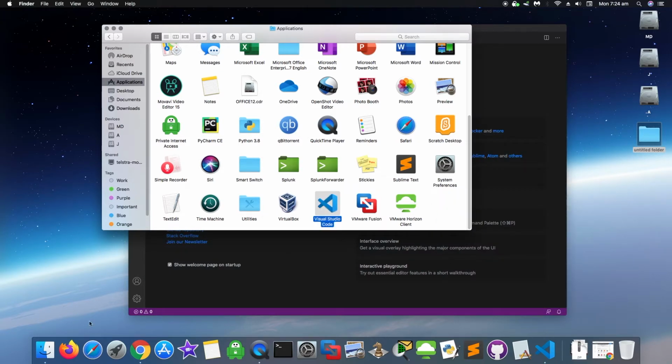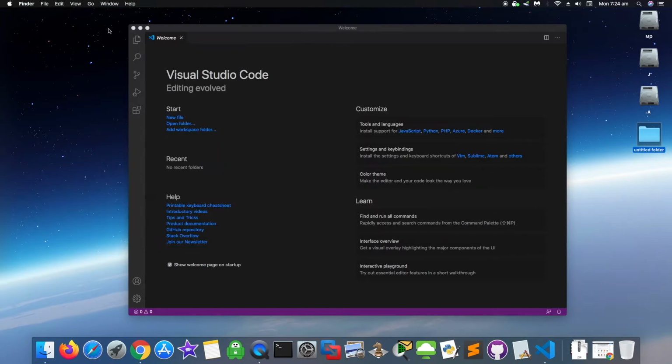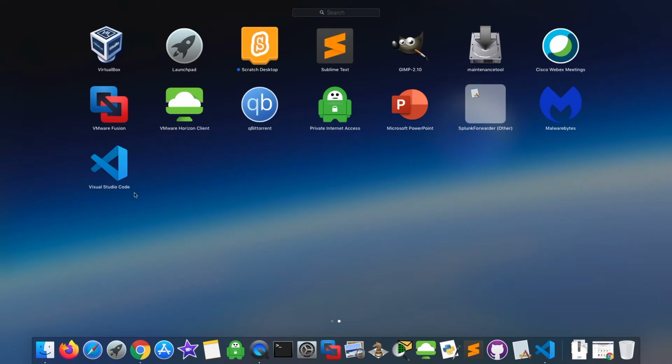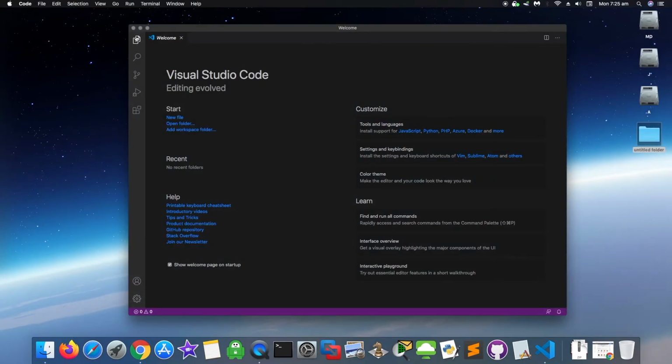Then close that. Whenever you go to Launchpad, as you can see, it's here, the Visual Studio Code icon, and from there you can click and it will open up the coding window.